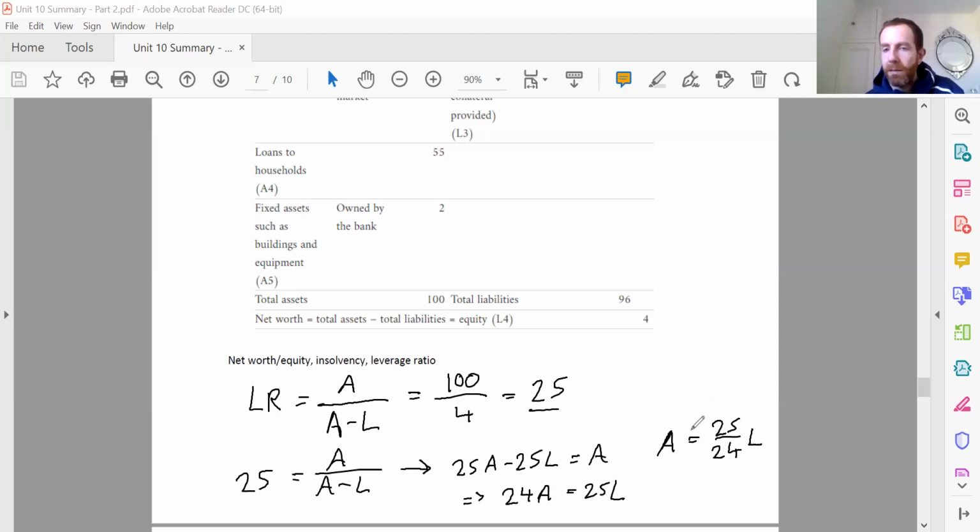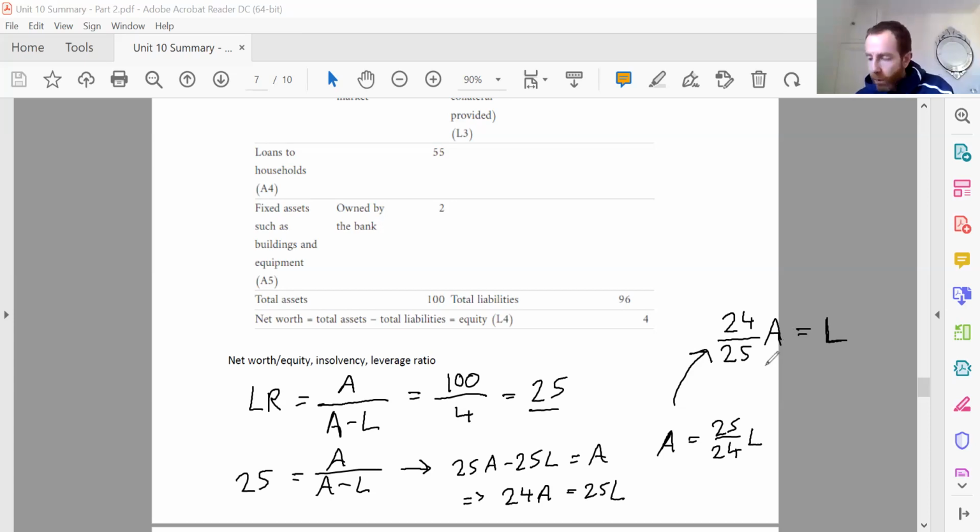Okay, now this is good. This all makes sense, because if we have a positive net worth, which we do, it's 4, then the assets should be greater than the liabilities. And what we're seeing now is that they are 25 over 24 times the liabilities. So what can be useful now is to think, what would have to happen to the assets to make it so that the assets and the liabilities are the same? Using this, we can see, and I'll do it up here, if the assets fell in value so that they were now 24 over 25 of the original, that would make them equal to the liabilities. And at that point, the bank would be on the verge of becoming insolvent, right? When assets are the same as liabilities.